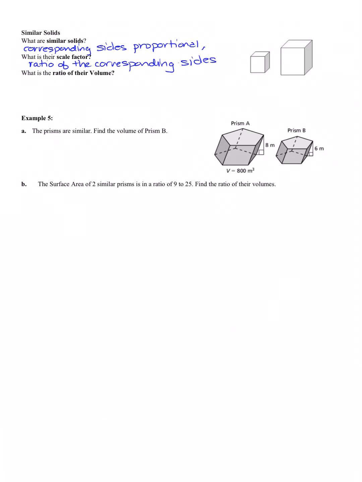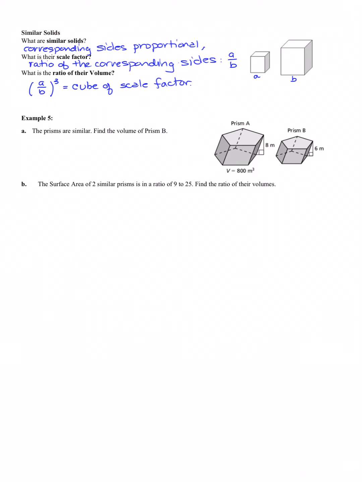Now, here's the interesting thing. The ratio of the volume, because now, let's say the ratio here was A to B. So let's say this was side A, this was side B. That would be, A to B would be the ratio of the sides. The ratio of the volume is going to be A to B cubed. And you can use that ratio, so that's going to be the cube of the scale factor. You use that ratio in order to solve for the volume of something you can't completely find.